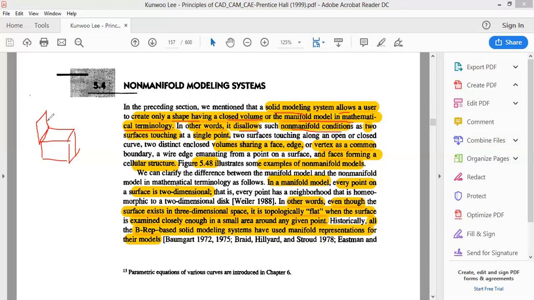Now I want a rectangle to be placed over here, that's all. But this rectangle is not a solid at all, because it has only two dimensions, the length and the width, but no thickness at all. So this is a non-manifold structure, which will not be allowed on a purely solid modeling package.